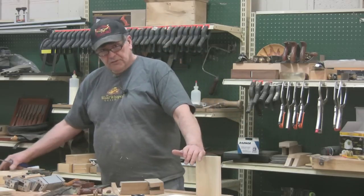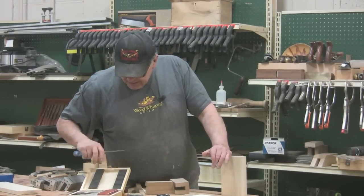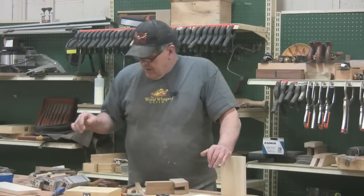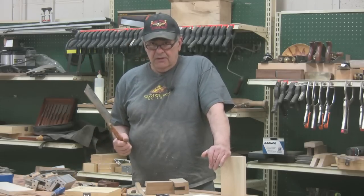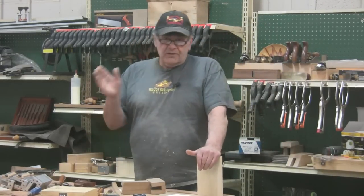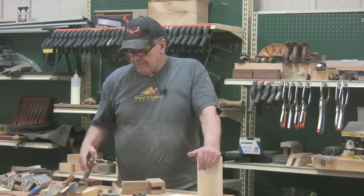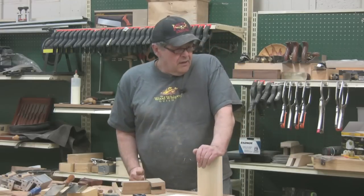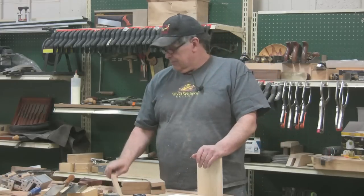You want a good set of chisels, and you want them sharp. That's probably one of the biggest things, a good set of chisels, and again, super sharp. The other thing you want is a really good dovetail saw. If you've got to sit here and really hammer at it, that's just more room for error. So you want a good dovetail saw. Really, really important. Now, again, I'm not going to spend a whole lot of time on this because I want to show you some tricks.